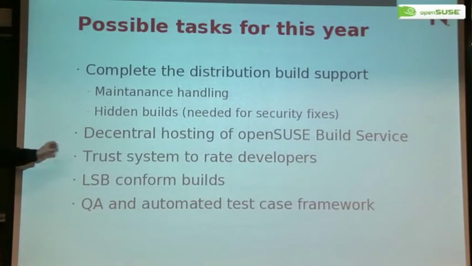An important thing is also the trust system. This is what we really lack at the moment. An end user has at the moment not really a good chance to decide if he can trust the software which is there or not. He can see in which project it's built, he can see the people who have write access there, and he can decide if he trusts these people or not. But in most cases, he does not know these people. So a system which rates these people would help us a lot. And then the end user can say he needs a certain trust level for this system, otherwise he does not want to install it. So such a trust system would help us a lot.